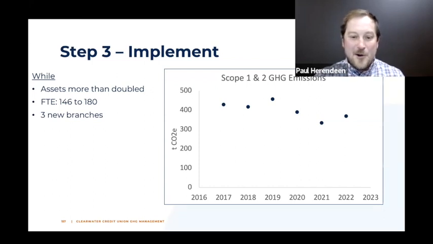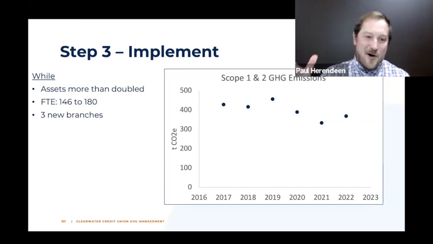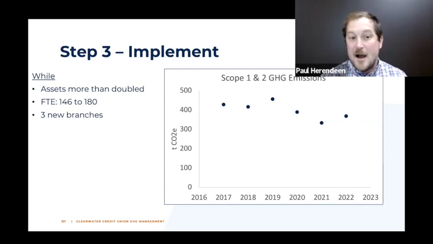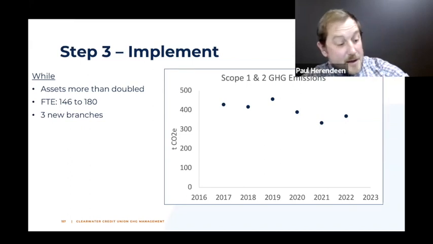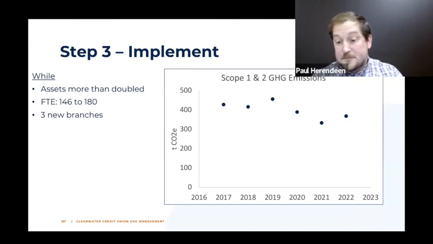How much are we putting out there? And so, I'd love to show you that waterfall where this just falls off a cliff, but it's not. It's going down. We're looking at about a 15% reduction in actual emissions, scope 1 and 2, over that period of growth. The way we achieved that was basically we took the lowest hanging fruit first.